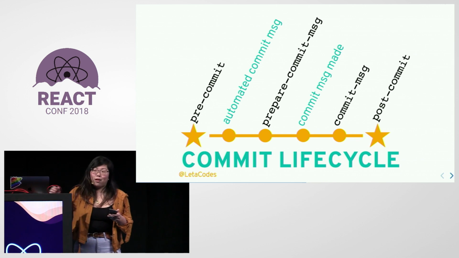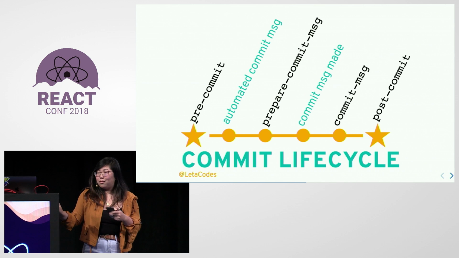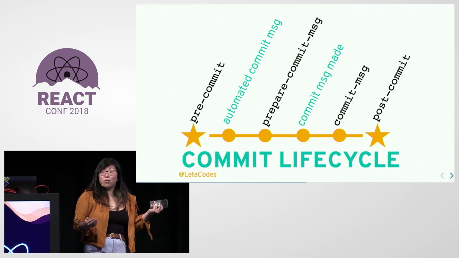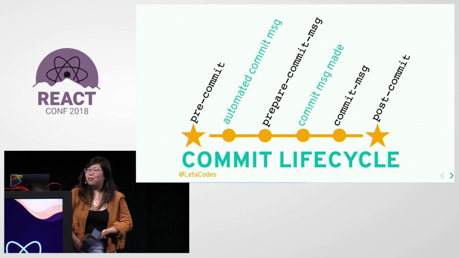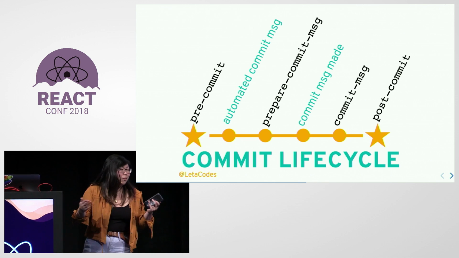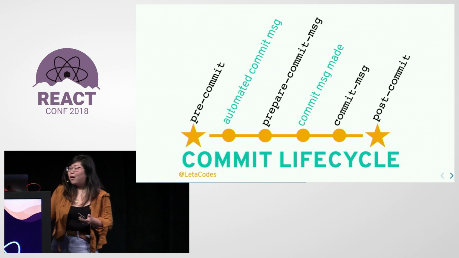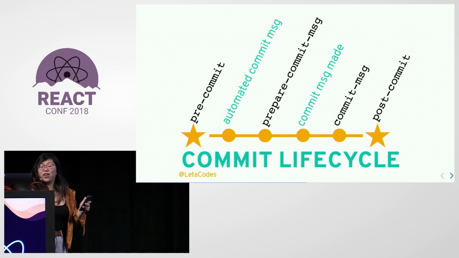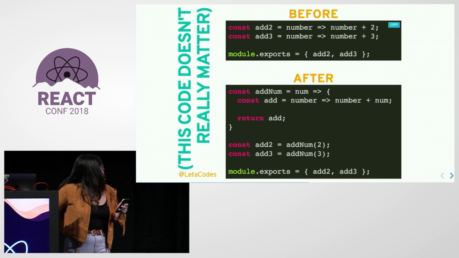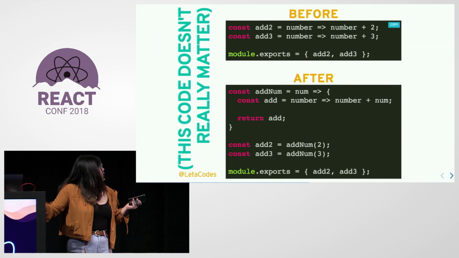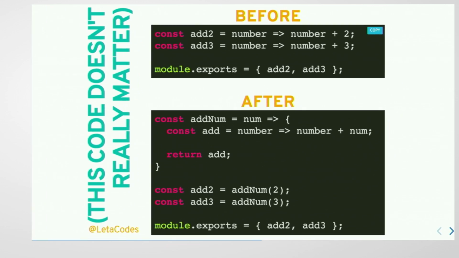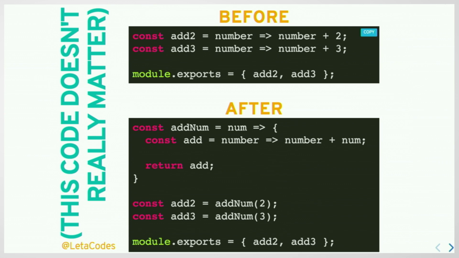And finally, after that commit cycle is completed, post-commit is another hook that we can run, and we can use that to run other scripts based on the commit we just made, such as telling your code to automatically run a build or deploy or any number of things. Super great, really useful. So let's walk through a very contrived example. This code doesn't matter. It's just some code that we've refactored. The next slide is going to be a GIF, very high-tech and fancy, of what is going to happen.